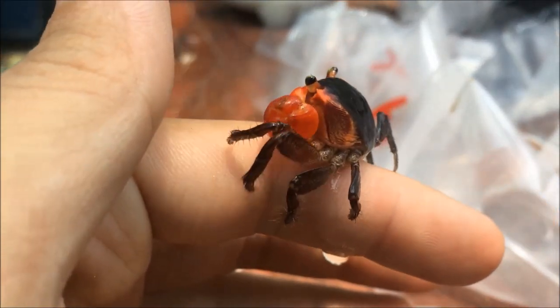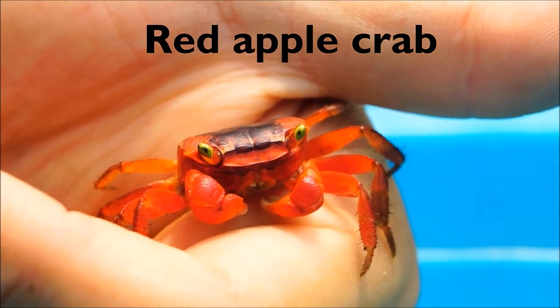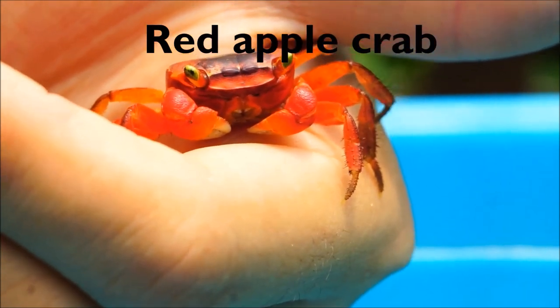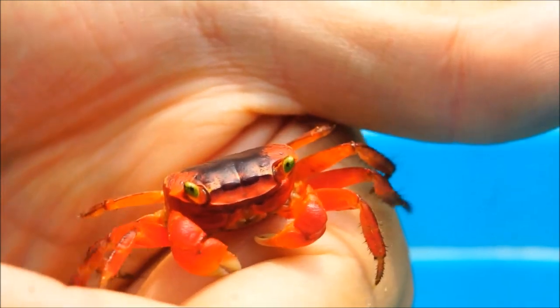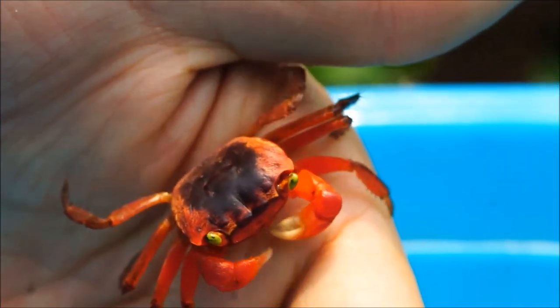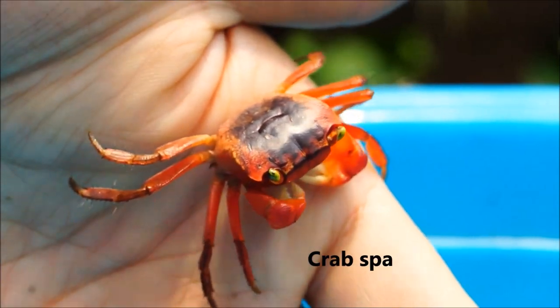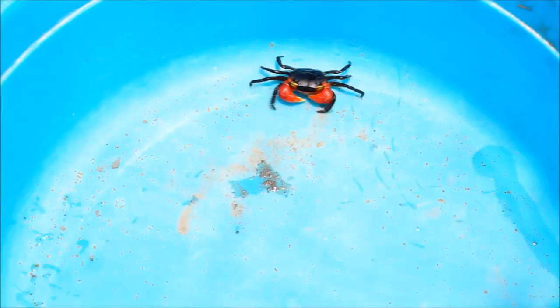According to my supplier, the name of this beautiful species is red apple crab. But not much helpful information about this species can be found online. We have to figure out how to take care of it based on the information later in this video. This is a very healthy specimen. As you can see, it already started feeding off the dead skin of my hands.